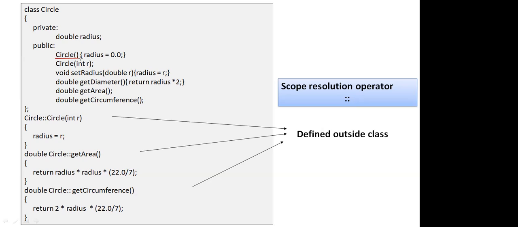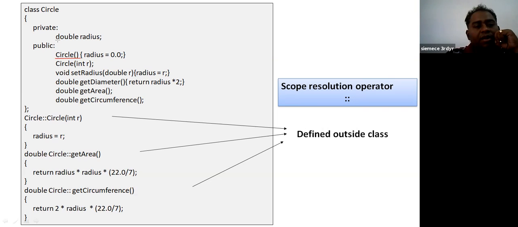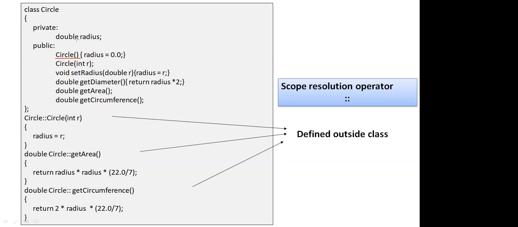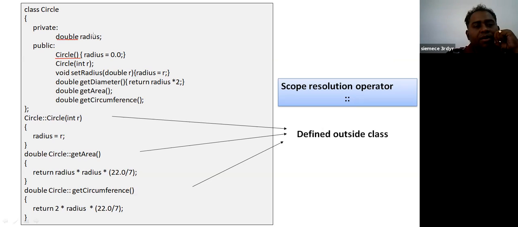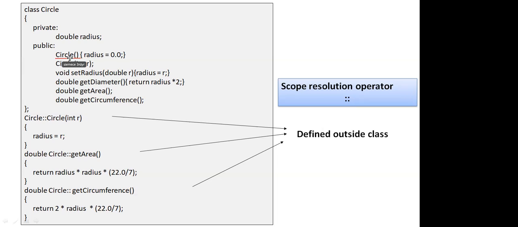Now, double radius. Double is a data type. You know there is an integer data type and a character data type. This is the double data type. What is the purpose of the double data type? It can store larger numbers than an integer, and it can also store floating point values, that means decimal numbers. That is what double is all about. You see the class name is Circle and this method name is also Circle. What is it?